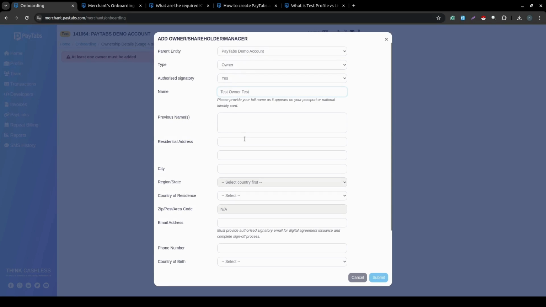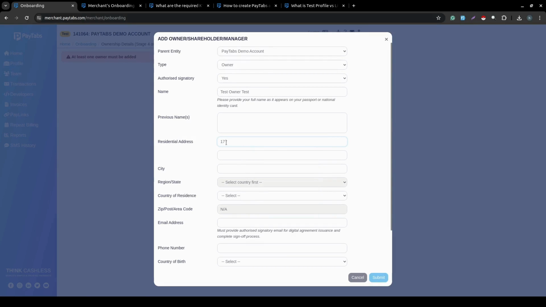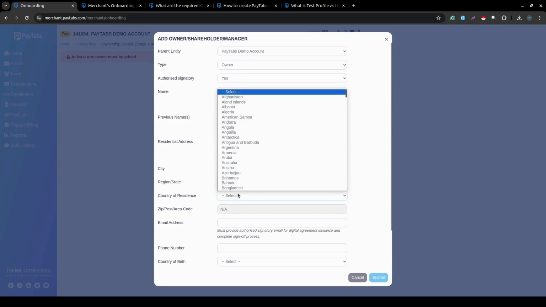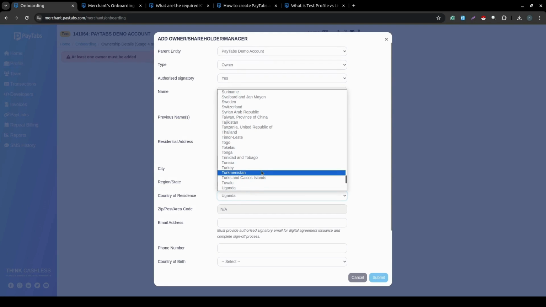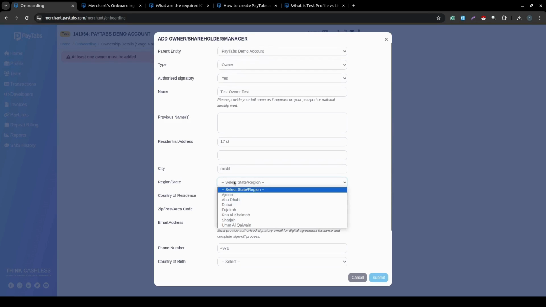If it has any names, and for the residential address, of course you're going to add your residential address found on your details. I'm going to add any random residential address just like that. I'm going to choose United Arab Emirates. Let's say Dubai.